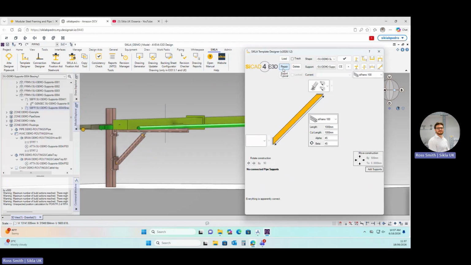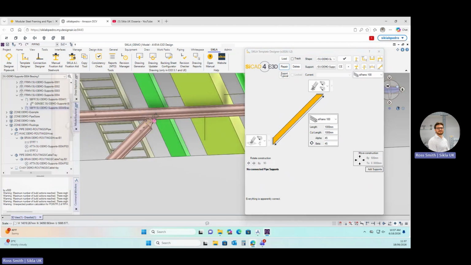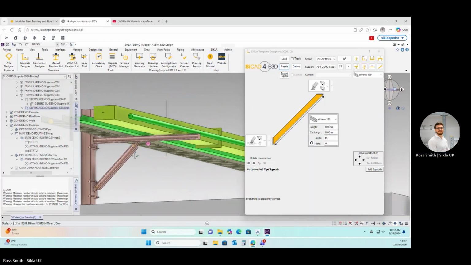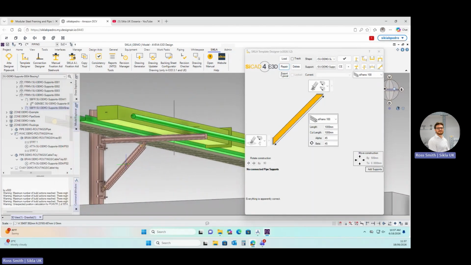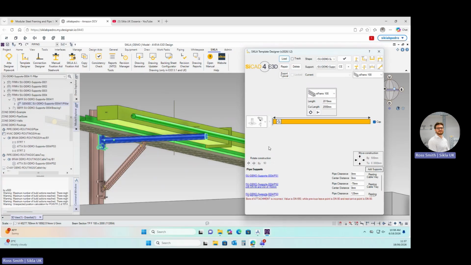Right. And let's use some of the features within the tool to correct some of those misalignments we had. I just used that repair button there to make sure that after the change of angle, everything was great. Okay, very easy, very simple. And it's worth noting, you can see that the primaries are owned by the first template because we have 2 templates here. We have the brace as one parametric template and the crossbar. So you can see if I load again the cantilever, the attachments are associated with that, but within the same support. Good.